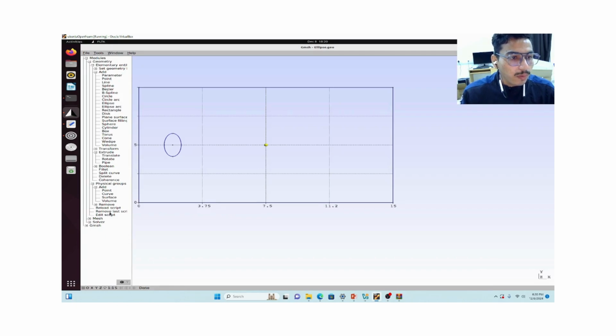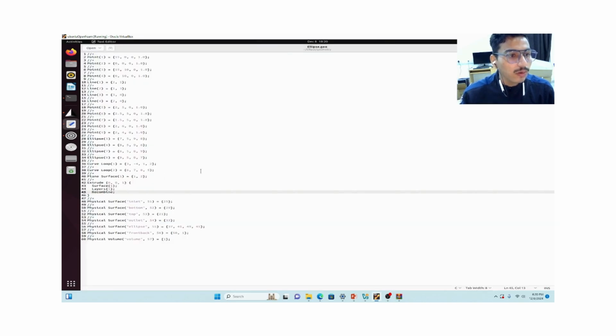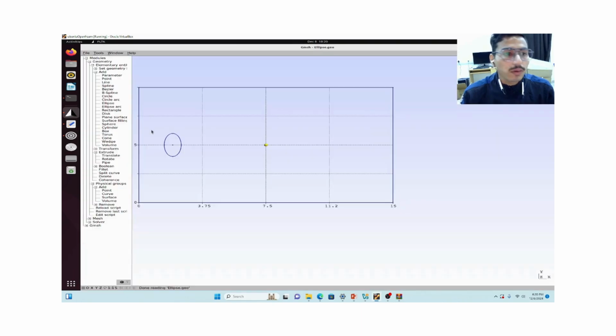So now reload the script and check the script. Okay, all fine. So now we will do the meshing. For meshing, select first 1D, then 2D, then 3D.